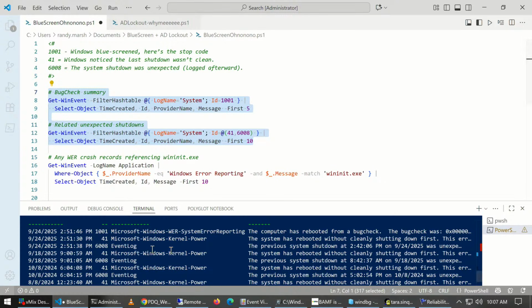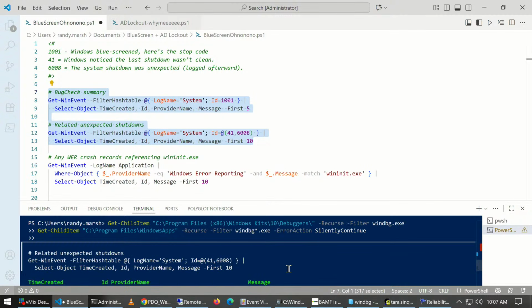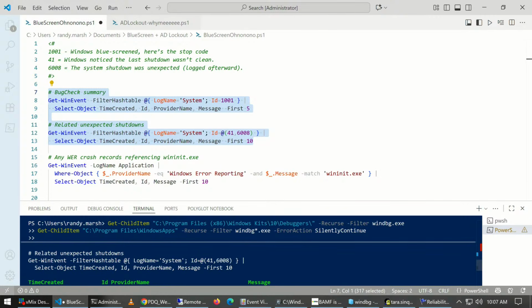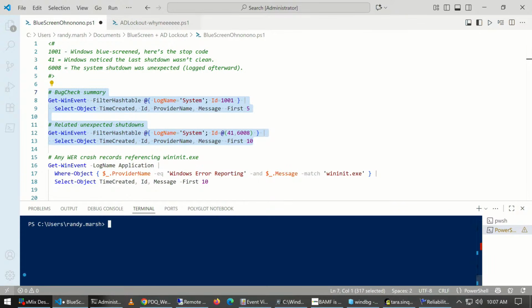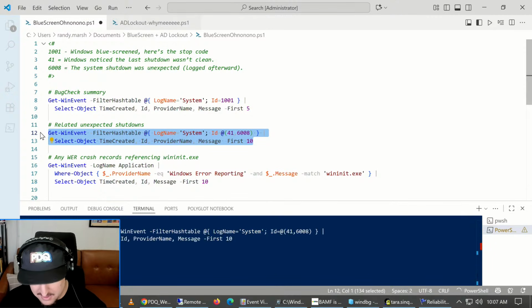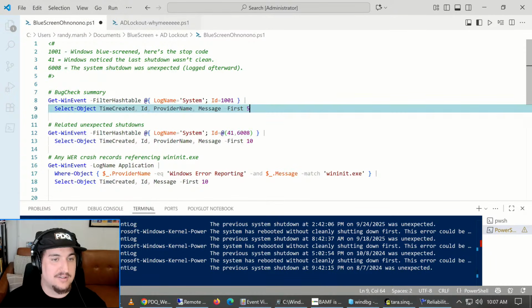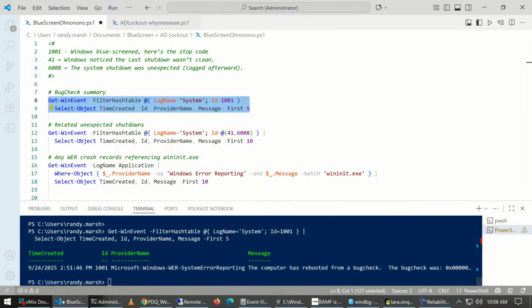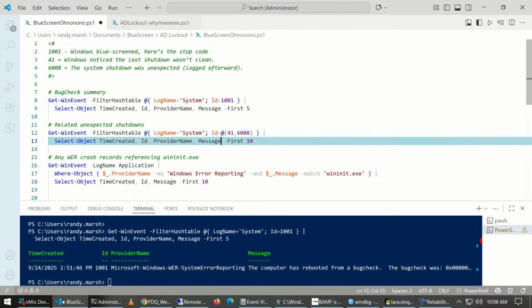What are we running here? We're getting a bunch of reboots, like whenever the computer shuts down without cause. And then we're also getting, well, this is kind of squiggly. Yeah, what the heck? It's like broken half. Oh, wow, that is a little bit odd. But yeah, you get a bunch of information about what happened, when it was shut down, why it was shut down. And we're just grabbing the last 5 because you don't actually need a ton. You can browse Windows Event Viewer just the same. I kind of like saving things as PowerShell commands because if I ever have an issue with this, I can just open up this and run the commands here and there.